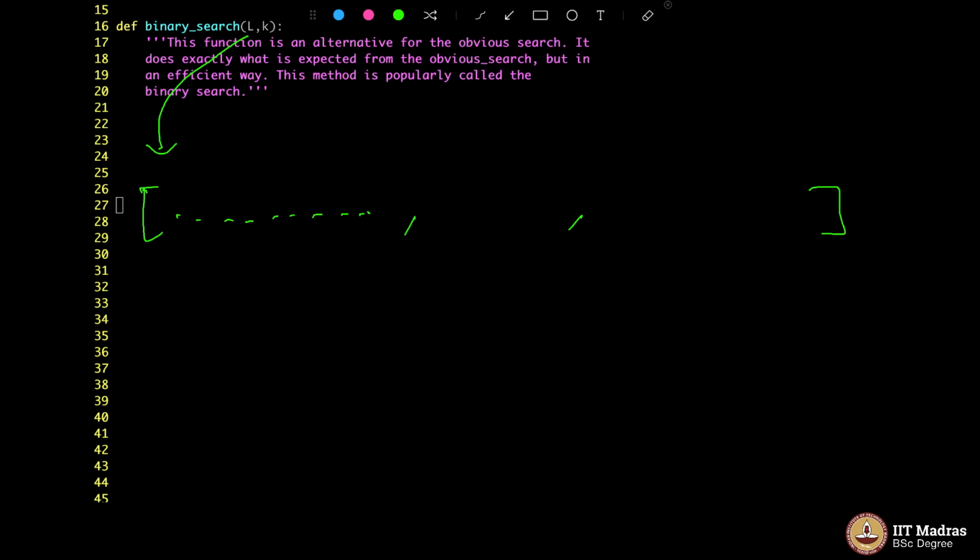The previous obvious search works on any list, but what we are going to write right now only works on a sorted list. So throughout the discussion, we are going to assume that the list L is sorted. You're going to remember this.